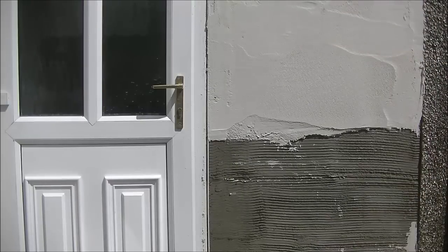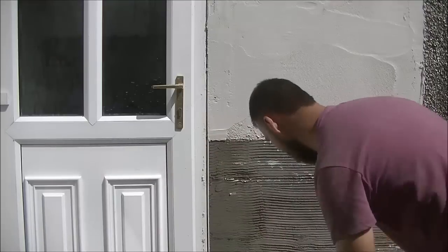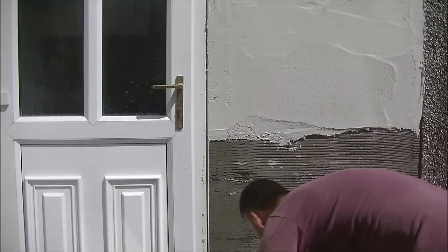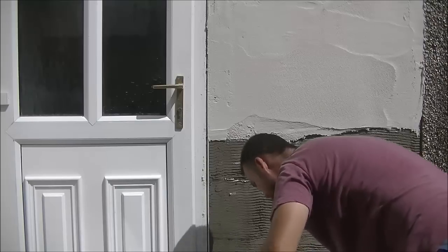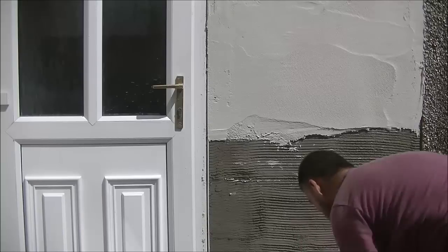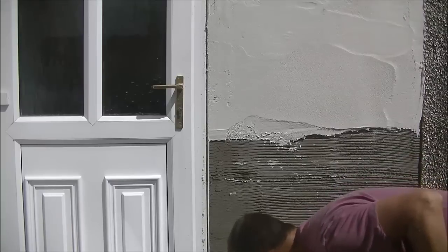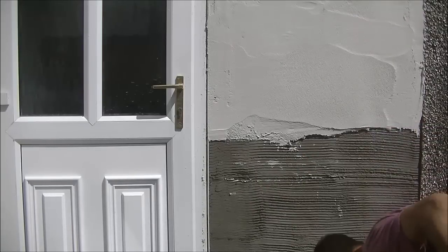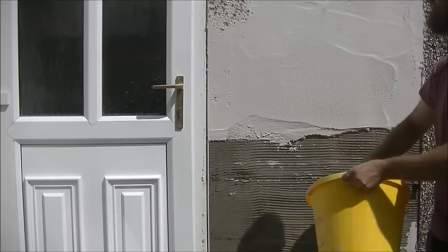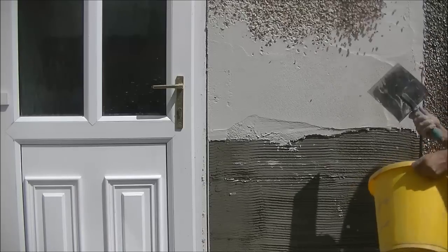So yeah, we're just running the trowel along. I'm going to dice along that. Just going to put my bags down again, pour the stones out of the bags and put them down. Always move the bags when you're coating again so that the stuff doesn't fall onto them. I'm using my ox dicing trowel for this one. I used that on another, much bigger job of dry dice as well.